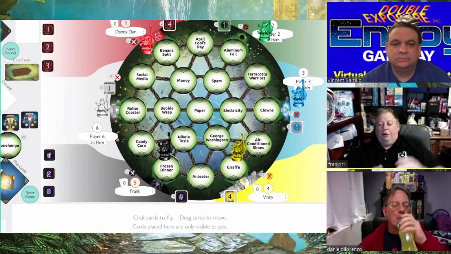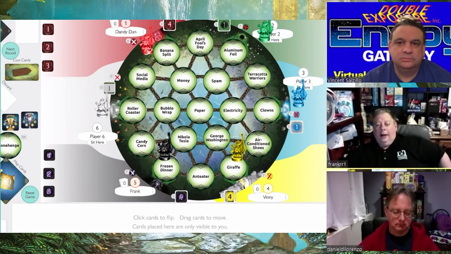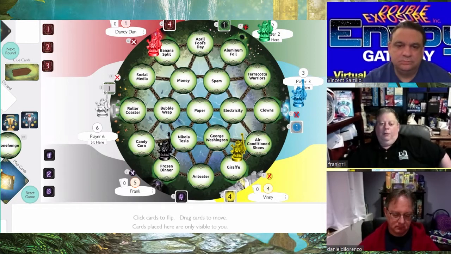And the 3-player ones are actually situated on the starting word for them. And those are where their path starts. So for example, as the black player, I'm starting on the word frozen dinner, so my choices will be on the path to candy corn, to Nikola Tesla, or to anteater. Very strange spell incantations we have in this game.